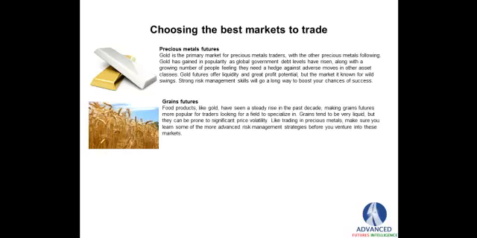There's also grains futures. Food products, as I'm quite sure we all know, just like gold and oil and everything else, have seen a steady rise in the past decade, and it probably will continue to see that steady rise. And that makes grains futures a lot more popular for traders looking for a field to specialize in. Grains do tend to be very liquid, but they can be prone to a lot of price volatility as well. Just like precious metals, make sure you understand some of the more advanced risk management strategies and you understand what moves this market before you venture into this market.